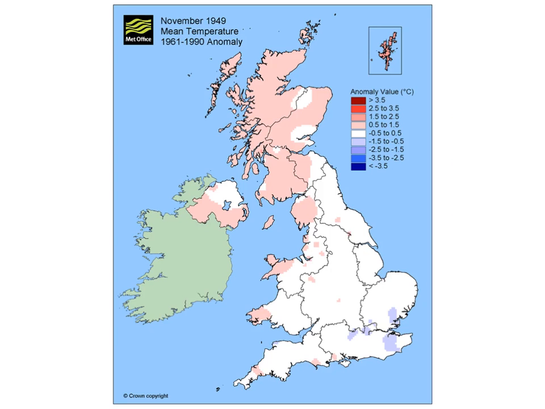So again, from the Met Office website, this was mean temperature for November 1949, and you can see how it was above normal actually across many parts of Scotland, northwest England, Northern Ireland. Nearer normal down towards the south, below normal though in the southeast in one or two areas, but only very slightly below. December was actually warm for most, but cooler in the north and the east of Scotland.